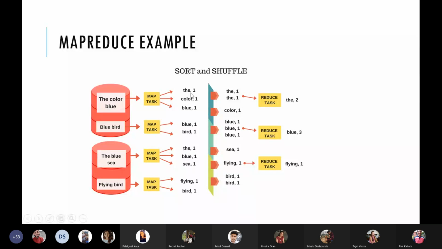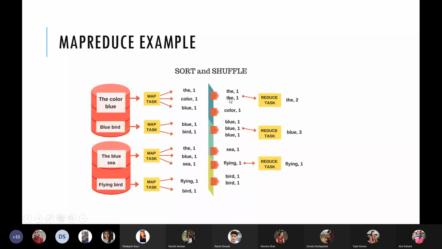And then we have the sort step, which is actually not shown here, but what will happen as a result of sort is these will be now alphabetically arranged. So first we will have bird. So bird one, then blue one, blue one, color one, flying one, C one, the one.